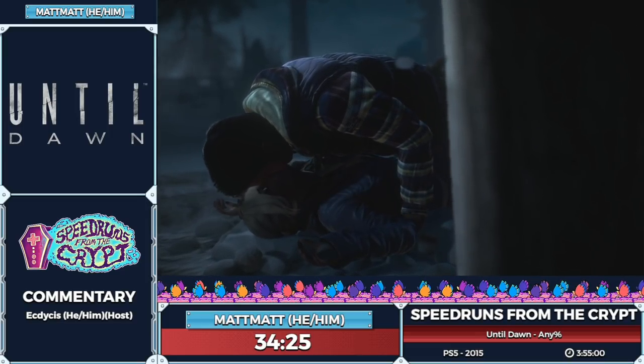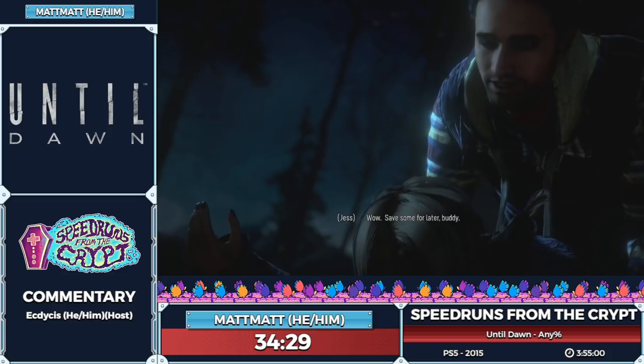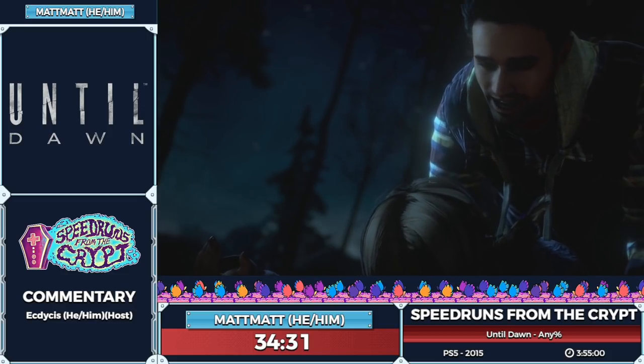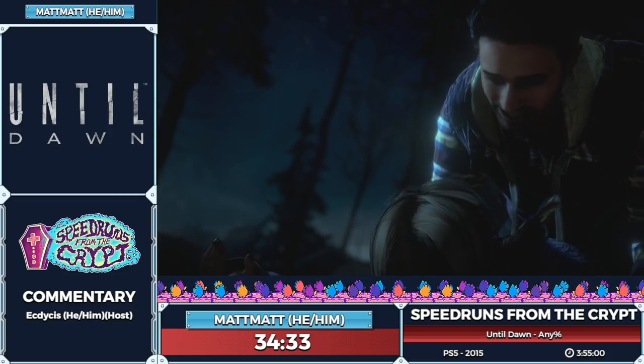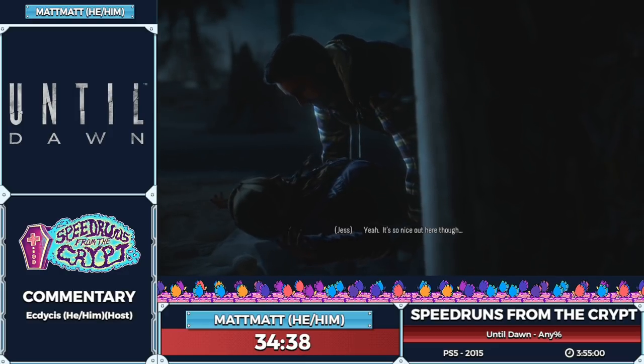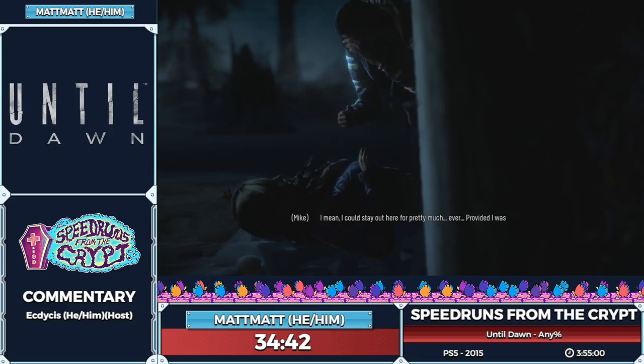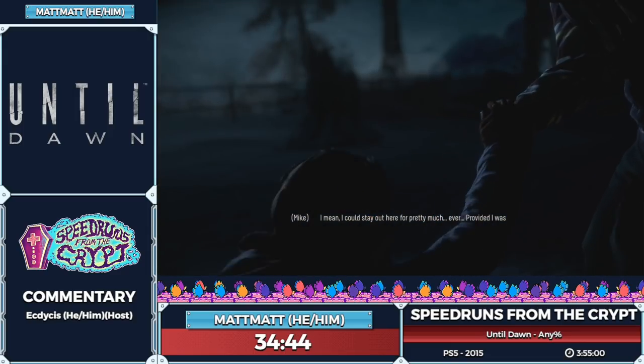So that's pretty much the end of chapter one. We're going to see the doctor next, and he's going to make us basically pick our fears. These fears do actually change what happens in the game, but it doesn't really affect the way the game pans out. It just affects certain things that happen.